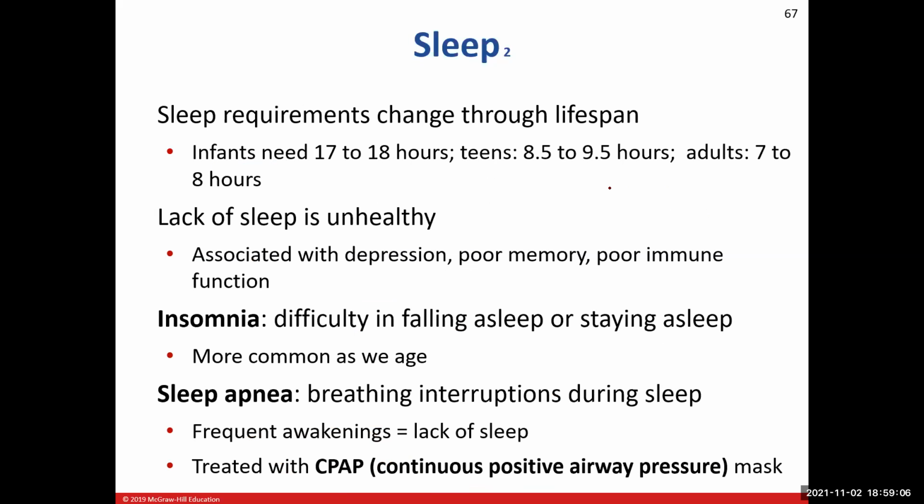Okay, so here it is. If you want to know how much sleep you need throughout your life, here it is. When you're a baby, 17 to 18 hours. I have a friend who has a 5-month-old son who's definitely not sleeping 17 to 18 hours, but that's what you need when you're an infant, because that's when you're doing a lot of growing and developing. Teenagers need 8.5 to 9.5 hours.